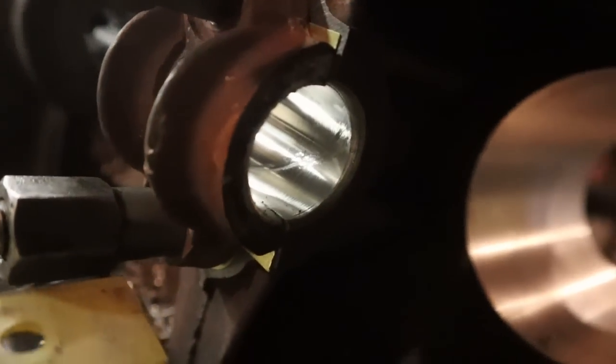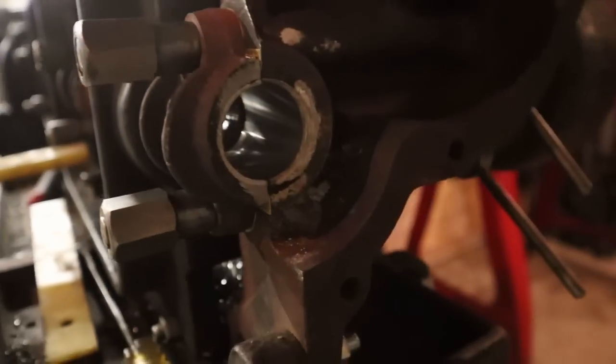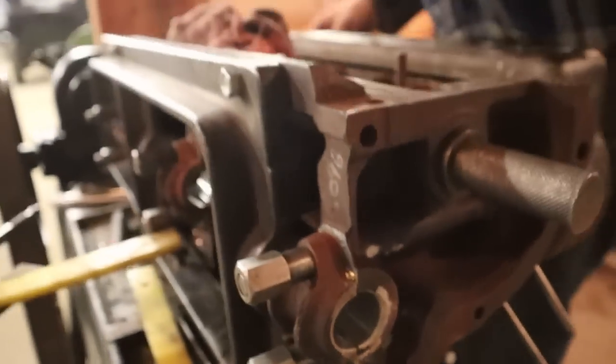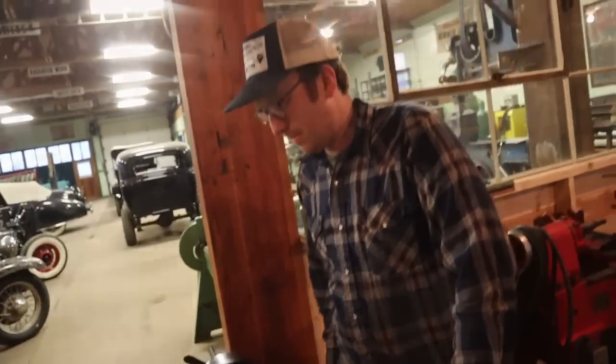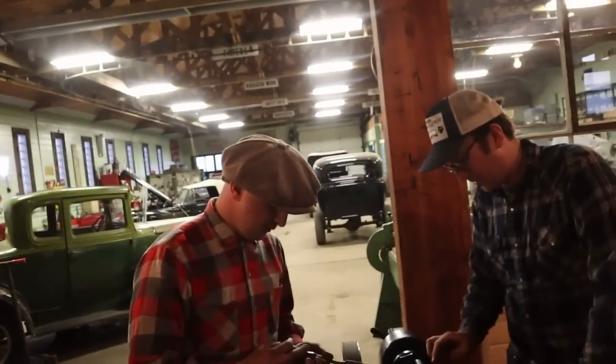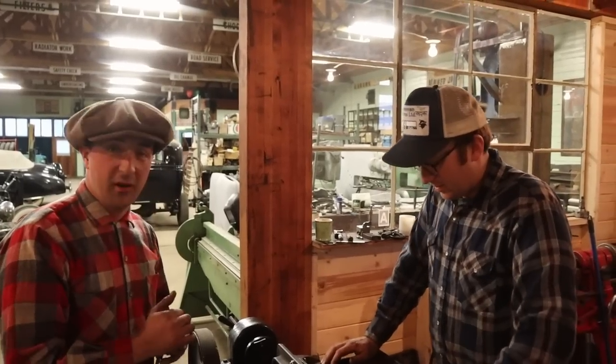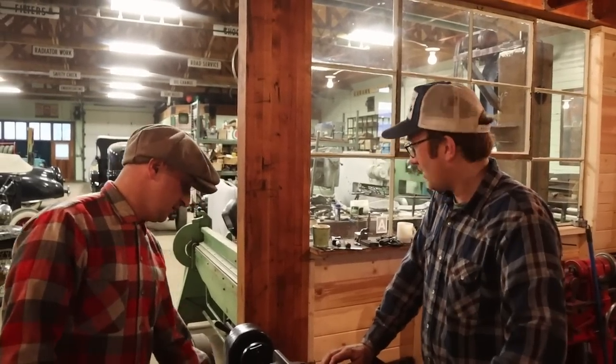See the finish in there. The line you see is just from pulling the tool out. We've got a couple more, another five thou on the last cut, and then just polish it in there. We'll burnish it in with the crank. That'll be next time we're back, and some rods. We'll do the rods.